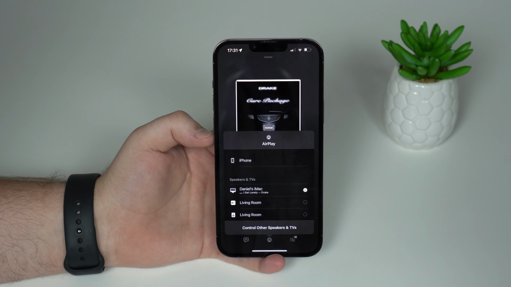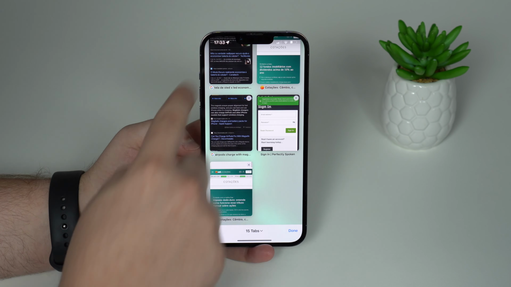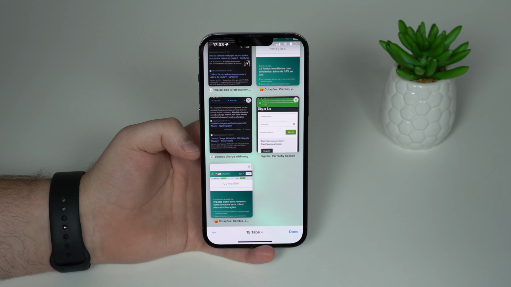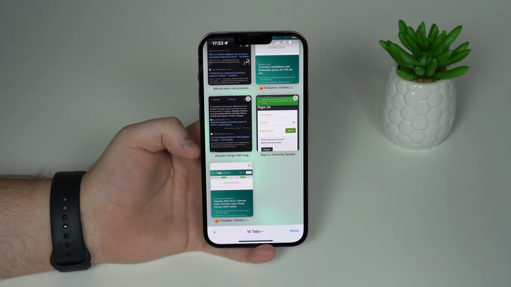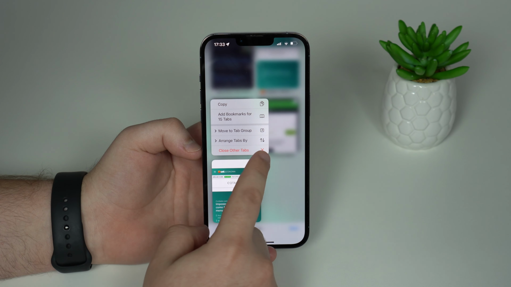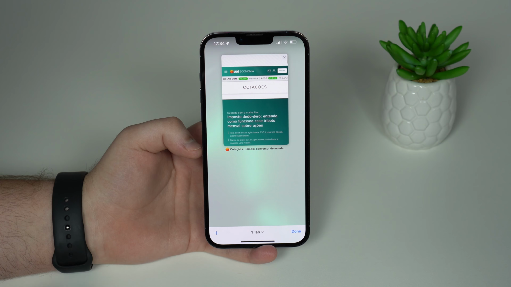This is so cool. And last but not least, I want to give you a quick tip in Safari in the tabs right here. Since Safari changed its orientation in iOS 15, let me show you how you can close all tabs at once. It's super simple. All you have to do is tap and hold on any tab, and then you have the option to close all tabs, and then you're closing everything except the one you were holding initially.